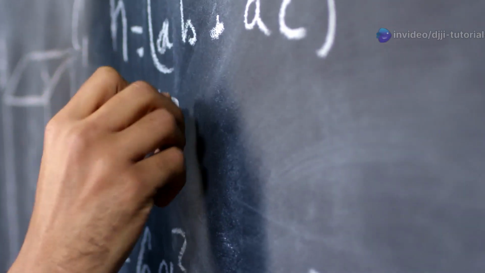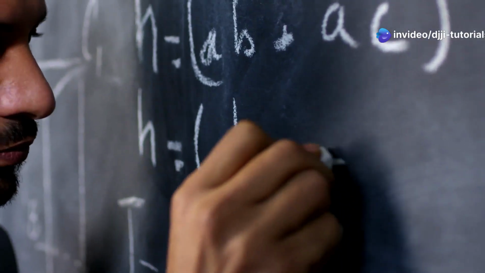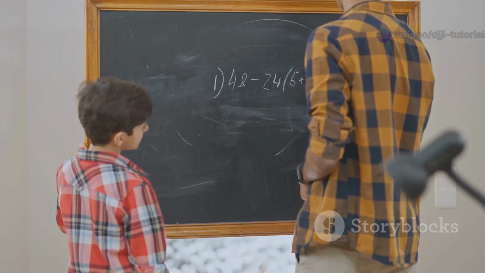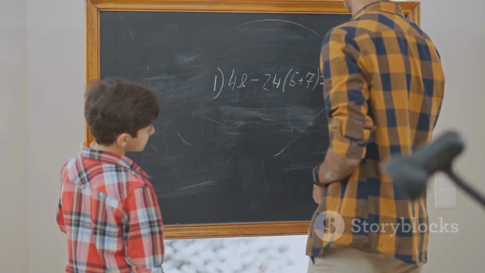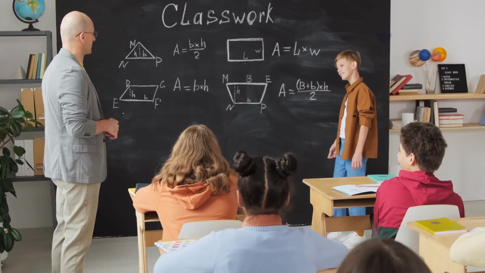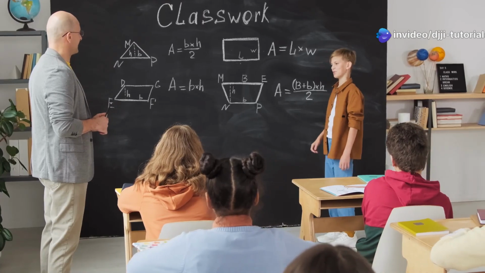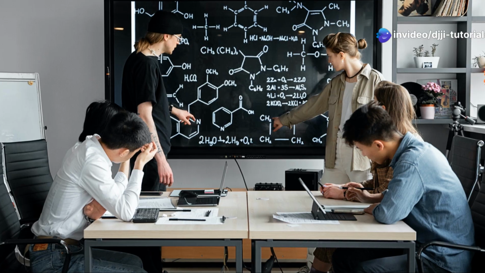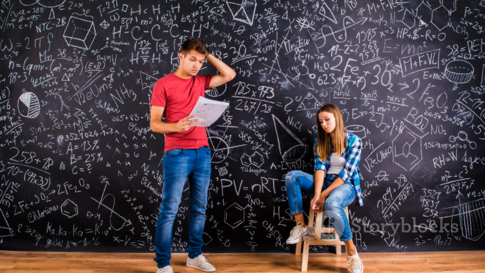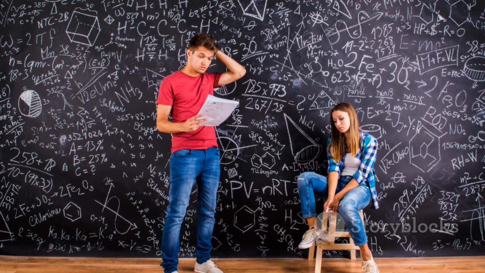Key points about arranging polynomials in descending order. The degree of a term is the exponent of the variable. The term with the highest degree is placed first, and the term with the lowest degree, which is the constant term, is placed last. For example, the polynomial x cubed plus 2x squared minus 5x plus 7 is in descending order because the exponents decrease from 3 to 2, then to 1, and finally to 0, which is for the constant term.